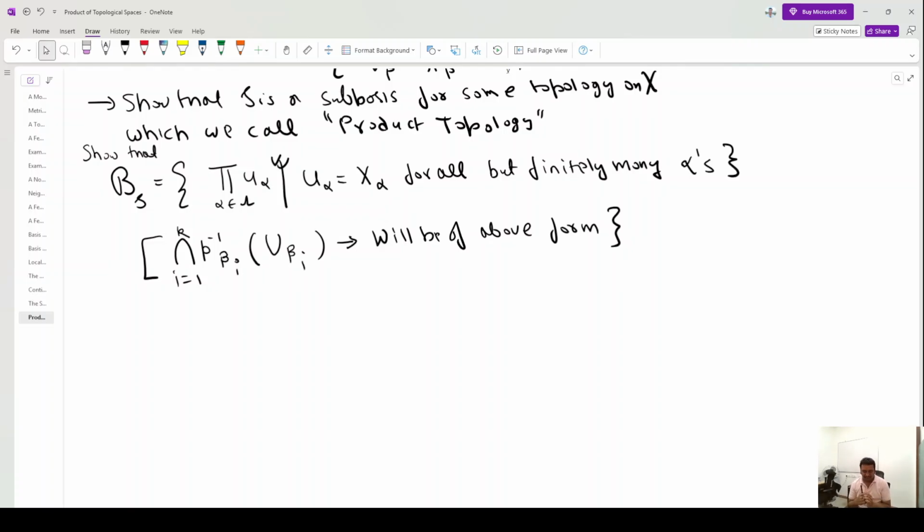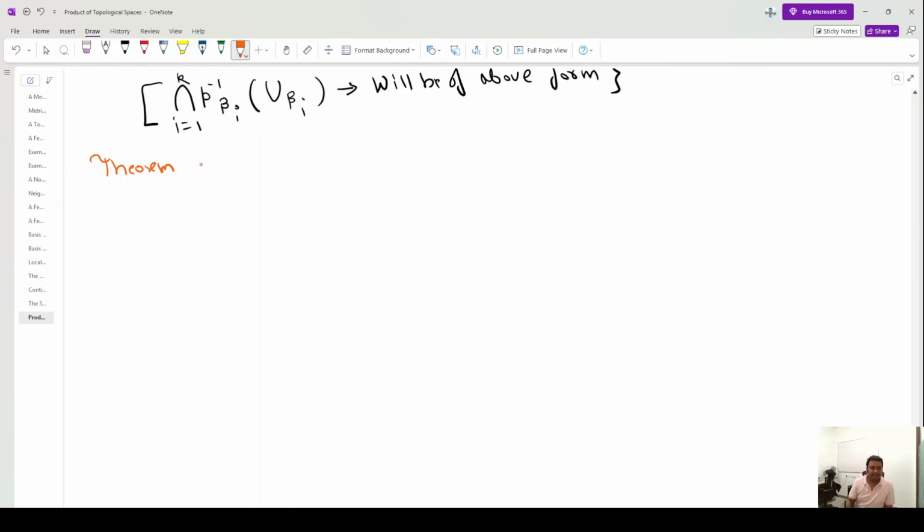Okay, now I will give another exercise. So theorem. The problem will be sorted now. What problem? Let Z and X alphas, alpha in some capital Lambda, be topological spaces.